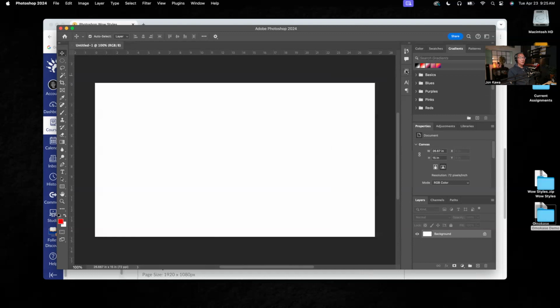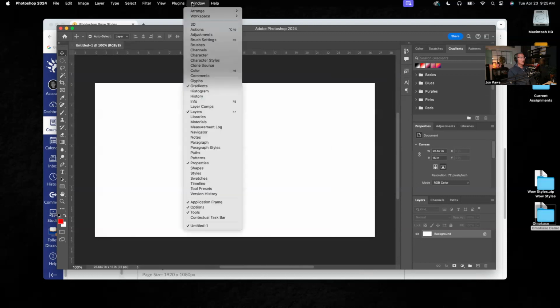If you don't see this FX styles icon anywhere in your palette configuration, then you need to go to Window and get Styles out. You'll see Styles right here under Window. You'll click on Styles and drag the styles into your palettes.